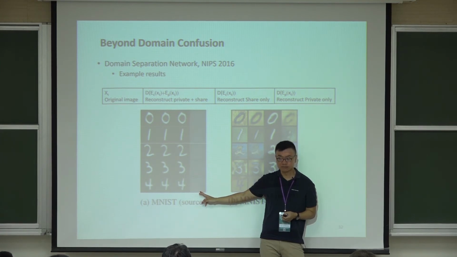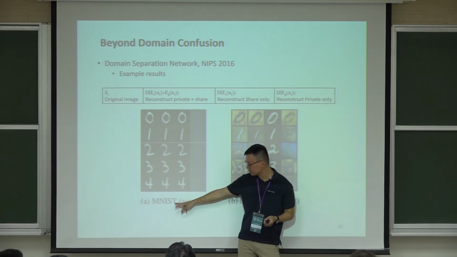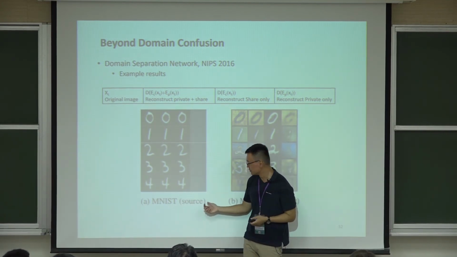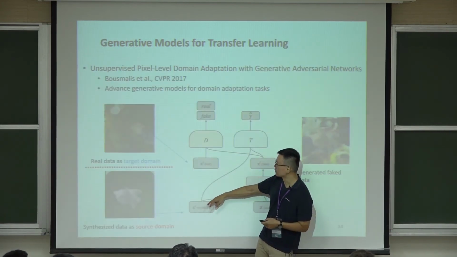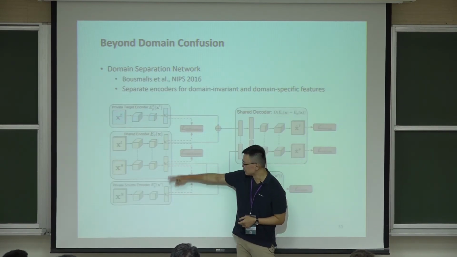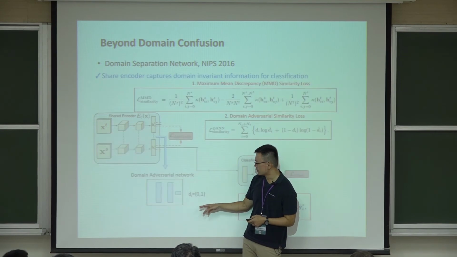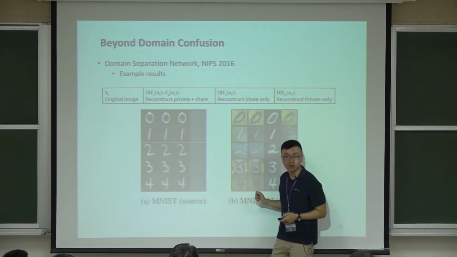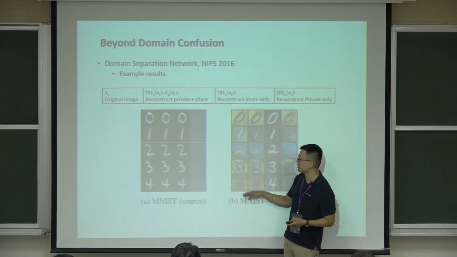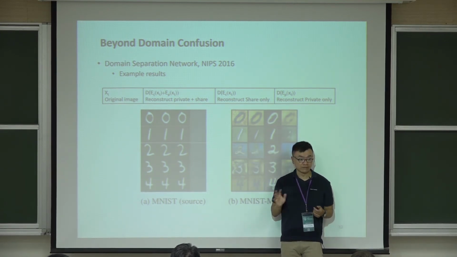So it makes sense. So you will consider, well, if you use this data set, it is easier because it is source. So I should use these two features as example. So this is source data. Let's see what happened to the target domain data. So the target domain data is more challenging, right? They are digits, but with backgrounds with different colors.